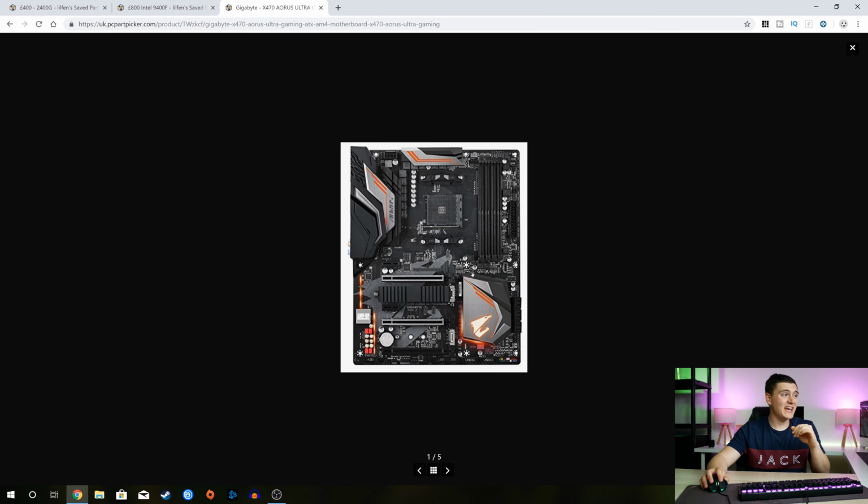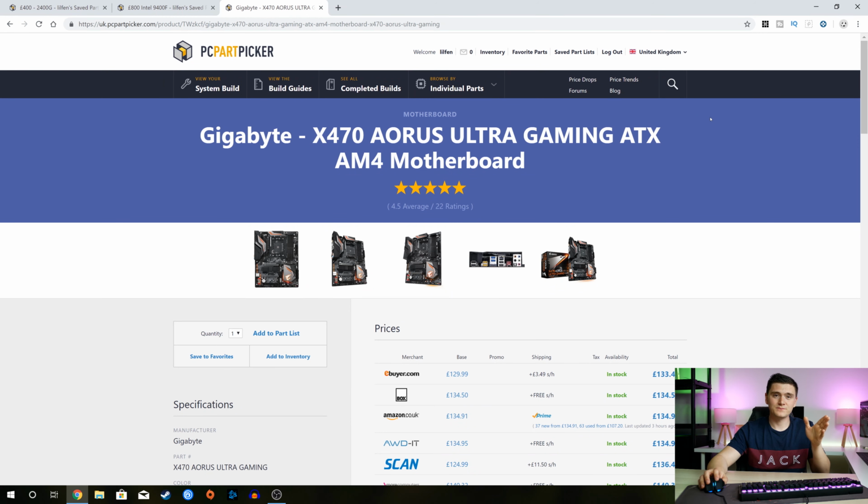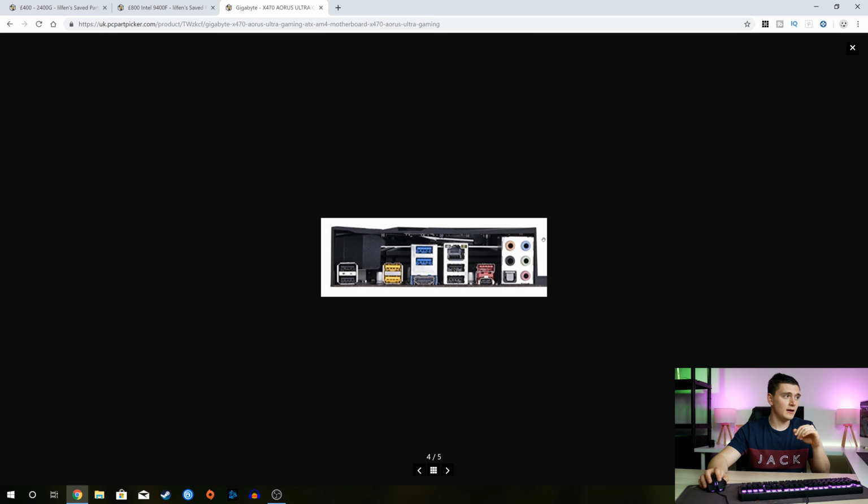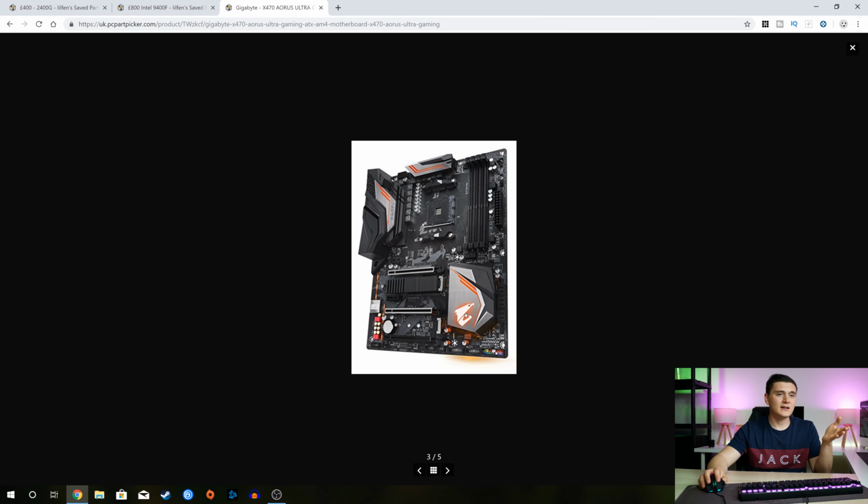For a motherboard, I've gone for the X470 Gaming Aorus Ultra. I believe Aorus Ultra Gaming. Gaming motherboard, this one. If you're playing games, you need a gaming motherboard. I'm joking, you don't really. Plenty of USB ports, we've got HDMI on there if you wanted to use, say, a Ryzen 5 Pro 2400G on there as well. As with a lot of X470 boards, you also get four DIMM slots, you get the RGB, I believe. It might not even be RGB, I think it's just orange. I'm sorry if it's not good enough for you. Spend another £30 if you want RGB, you don't need it. Says the guy surrounded by RGB lights.